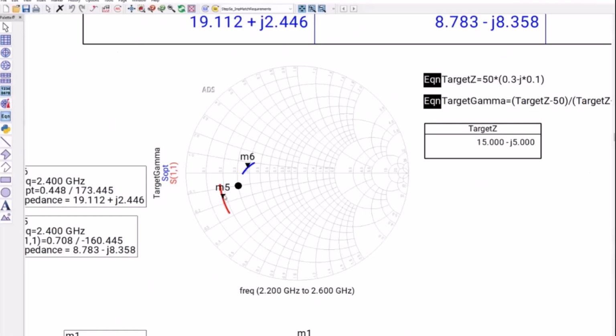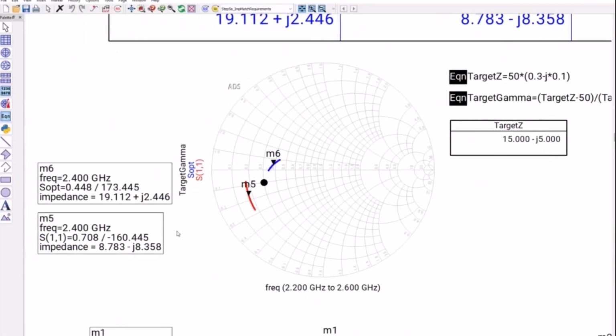So if you go and match your transistor to this impedance offered by S11, in this case my marker M5, so 8.7 minus j8 ohm, if you match your amplifier here, you will get conjugate match, you will get the best S11, but then it may not be good noise figure. You can see the noise figure is here, right?